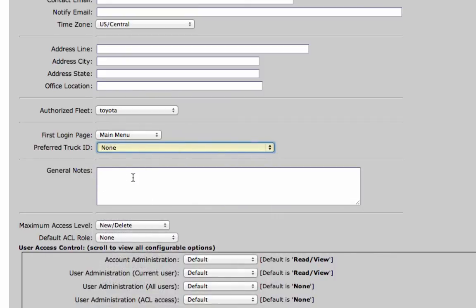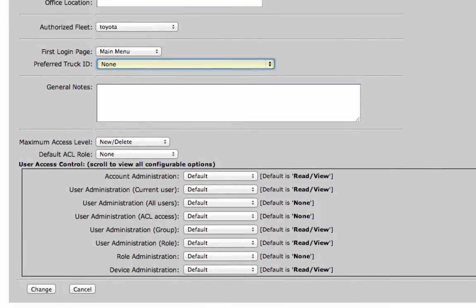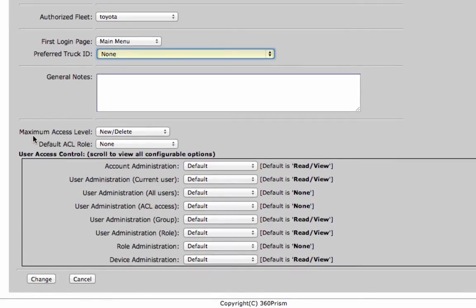Any general notes about Bob the administrator would put in here. Now it gets into the fun part. Bob has maximum access level by default, which means new or delete. Well, perhaps you don't want Bob being able to do anything to any of the permanent files in the system. In that case, you would give him read view access only.